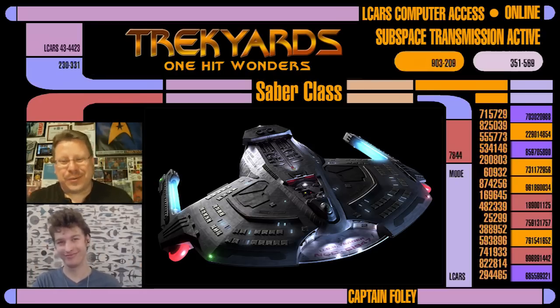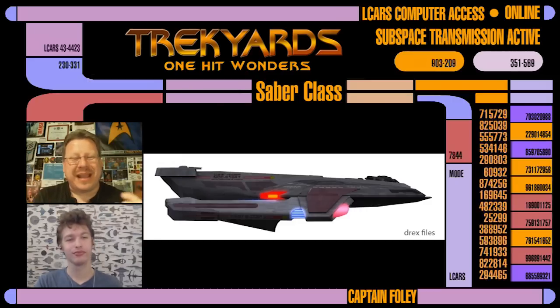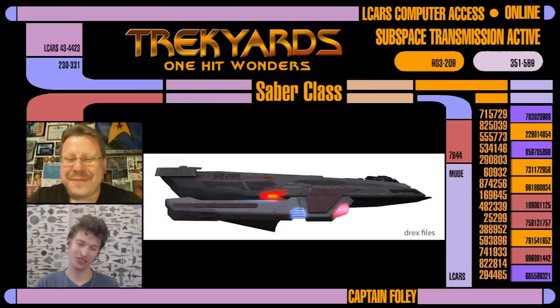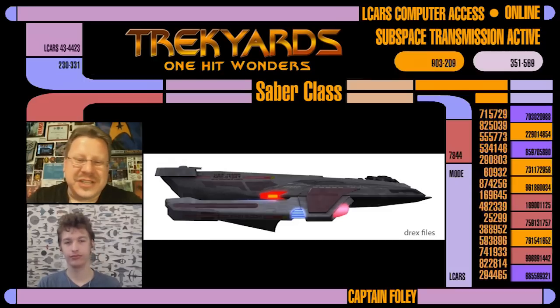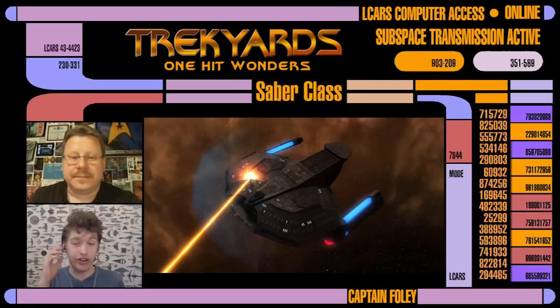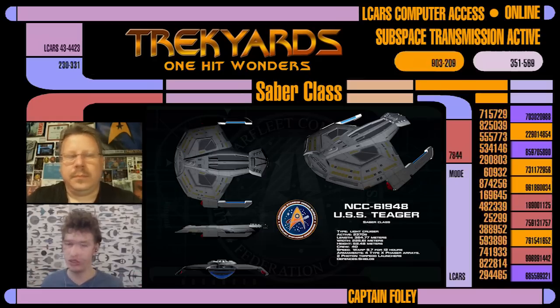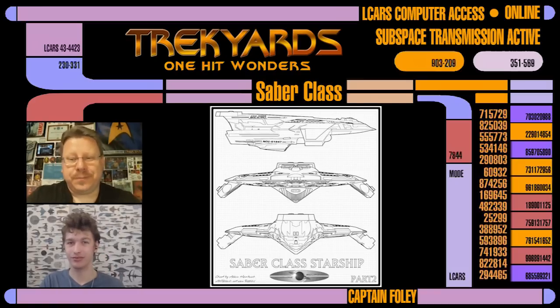As for dislikes — the side view honestly looks more alien, or dare I say Maquis, in appearance — not a great fan of that aesthetic. Even that view has a great streamlined look to it, just not specifically Federation. The side profile really gives it a far more aggressive feel than any other angle, which isn't necessarily the feel of the ship. If I had to pick one thing, given the size of the ship, the secondary hull is very small — I just don't know how much science kit you can fit into such a small ship. But that's really it.